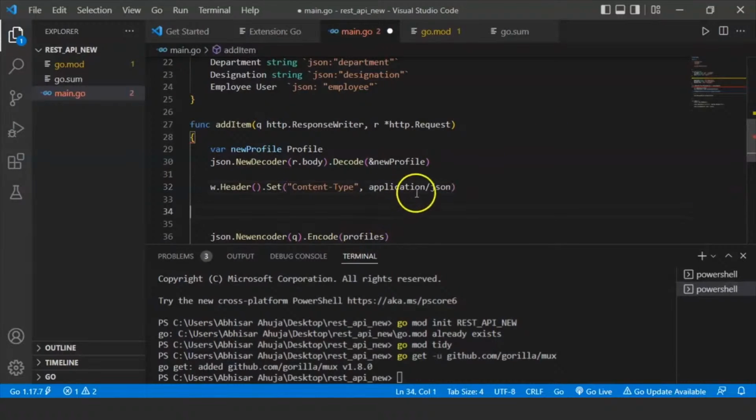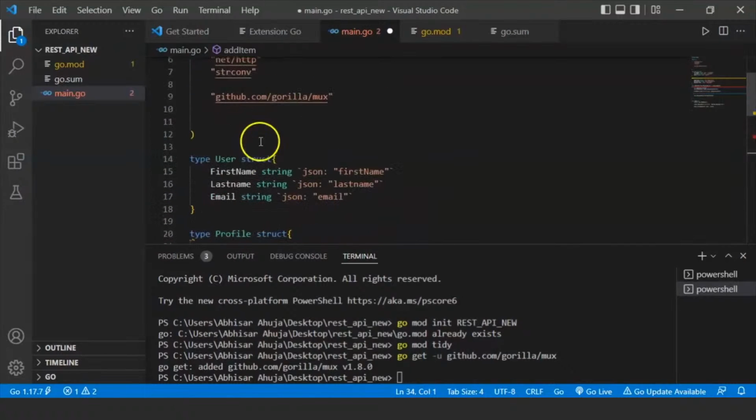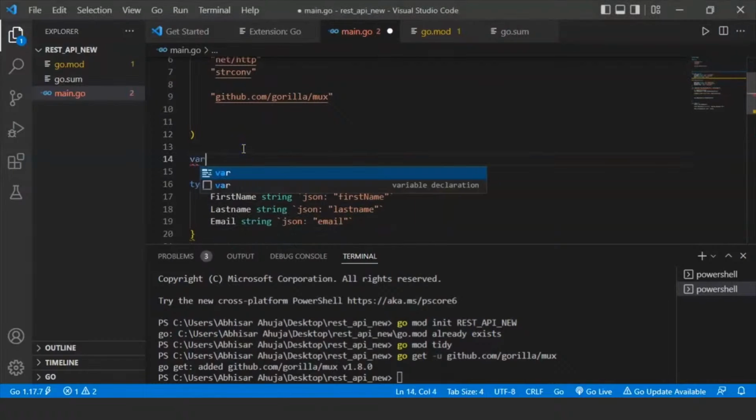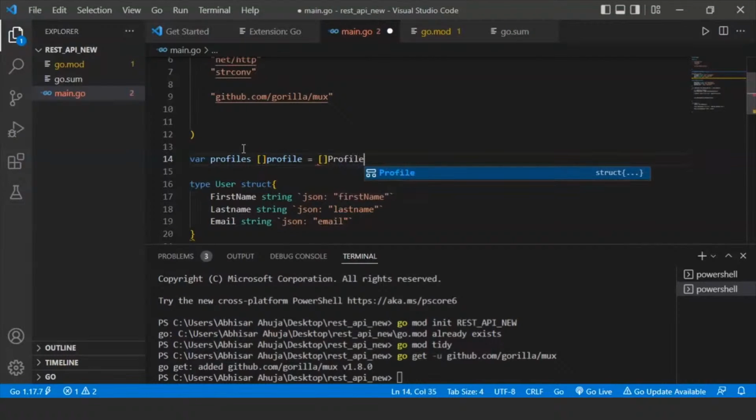Now let's create a slice and route to add items in slice. We'll create a slice, that would be variable profiles, profile equal to square brackets profile curly braces.